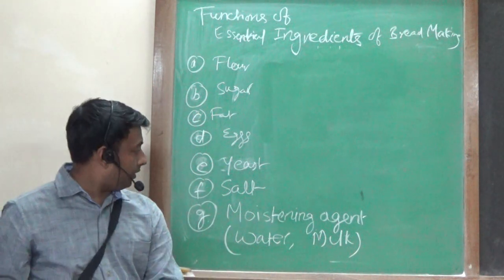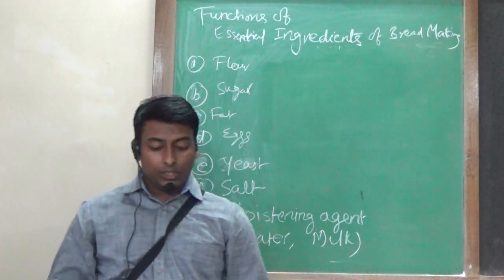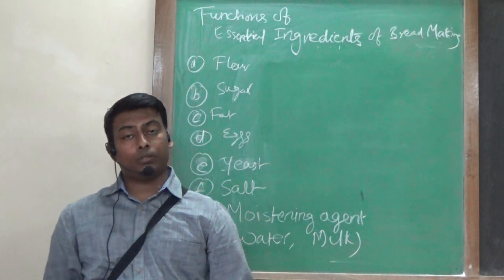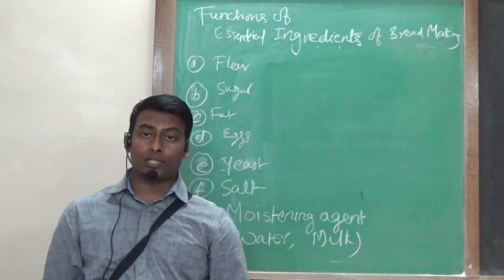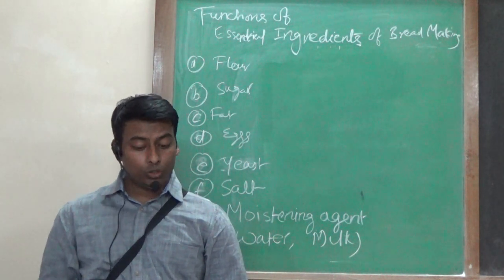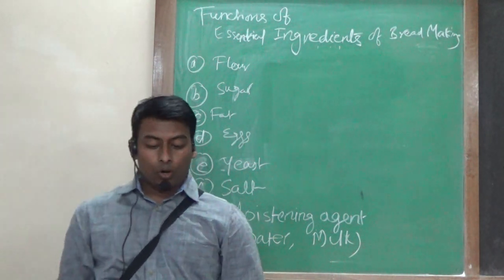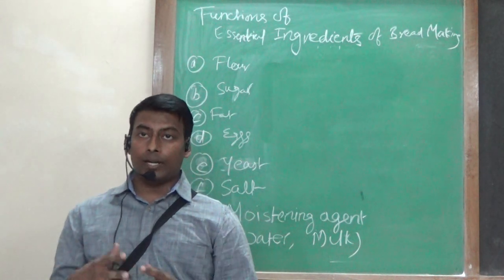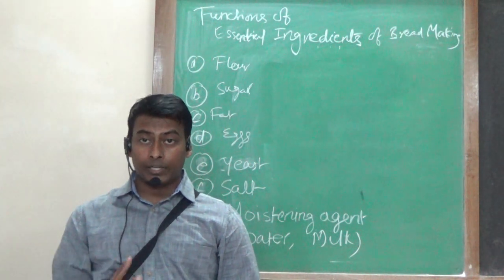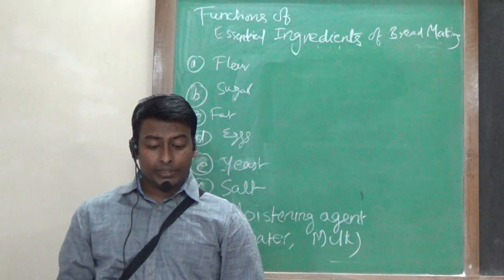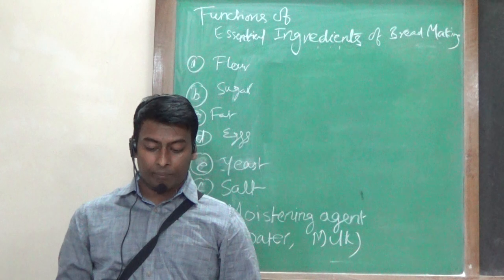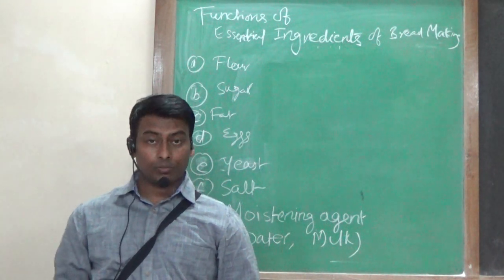And the last one, you can talk about the moistening agent. Moistening, we can talk about the water as well as the milk, and I have also told you that the egg acts as a moistening agent. If you talk about the water, it keeps the moisture in the product. It combines all the dry ingredients together. You have seen that if you do not add the proper amount of water, it will not help to combine all the ingredients together. It helps to control the temperature of the batter or dough, controls the consistency of dough and batter, and affects the volume and texture of the cakes.